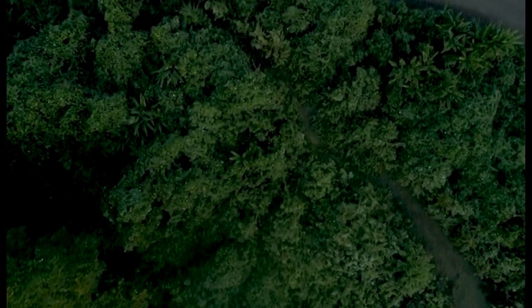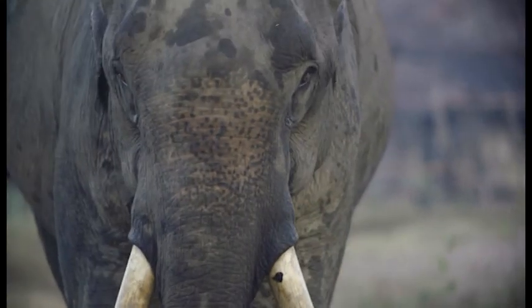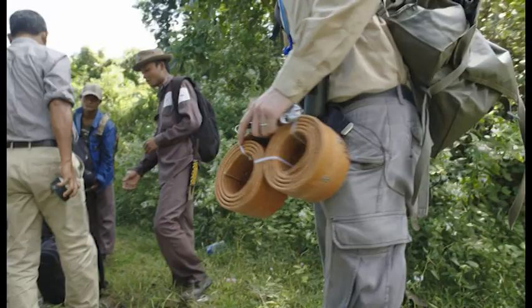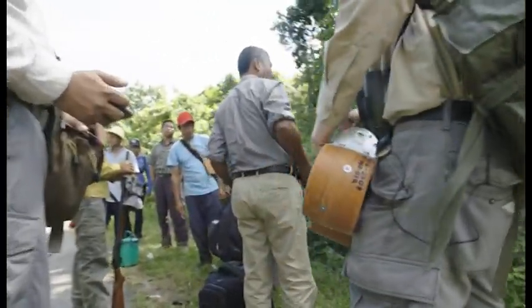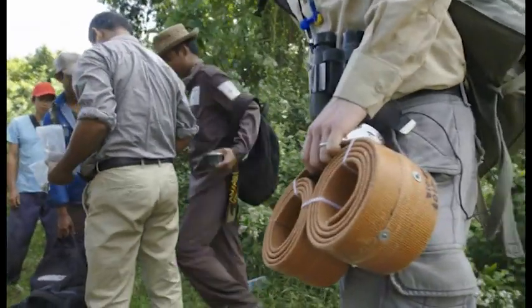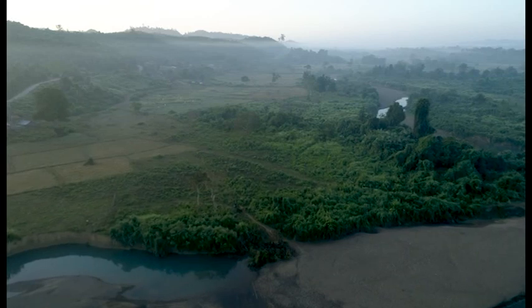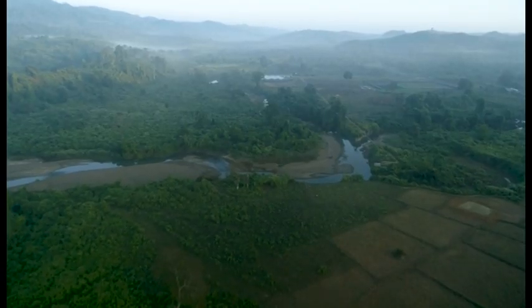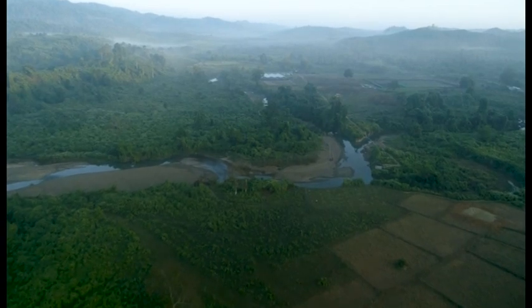We have been collaring elephants with GPS trackers since 2014. We're hoping to put on an extra 15 collars this year. These collars will give a GPS location every hour throughout the night and day for the next two years. These collars are expensive, but the data that we get from them is priceless. The bigger spread we can get and the more areas we can collar the elephants, the more questions we can answer.